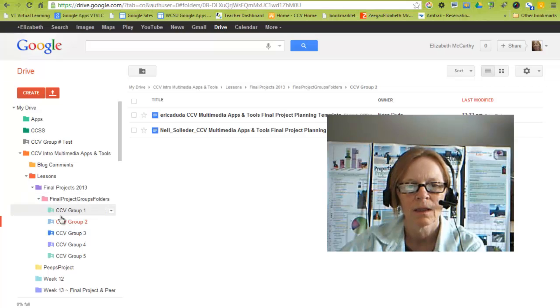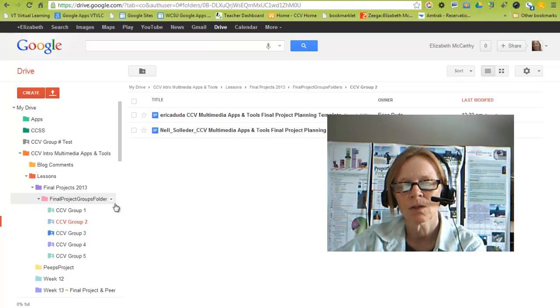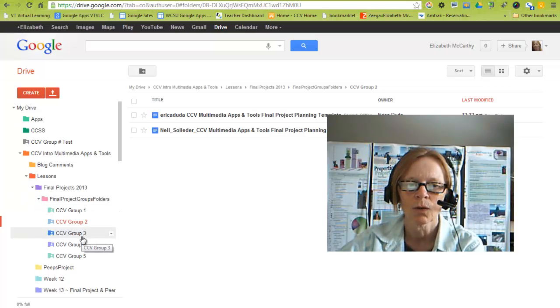Just go and find these folders and find your group, and you'll be able to open the document and make comments. That's the very minimal part of collaborating, to comment on each other's proposals. As groups, you can also decide you might want to meet in some Google Hangouts to help each other, or create a Google community to have a threaded conversation. It's up to you as a group to decide how you want to communicate and help each other in the process. So really take advantage of each other's feedback.